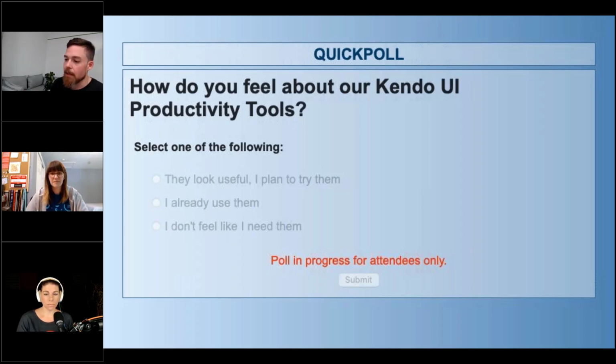We are looking at roughly 15 minutes or so for the jQuery components and then the Vue components. So we do have quite a lot to cover. I might not be able to show off everything, but I'll be able to show you the main page you can go to within the Visual Studio Code Marketplace, so you can find the productivity tools and download them and install them for yourself.